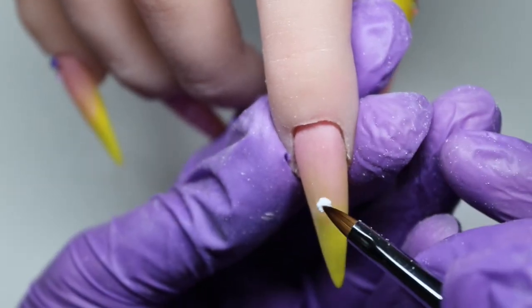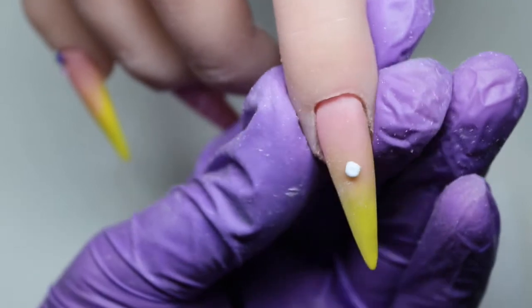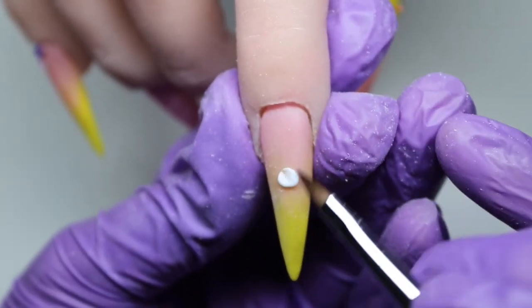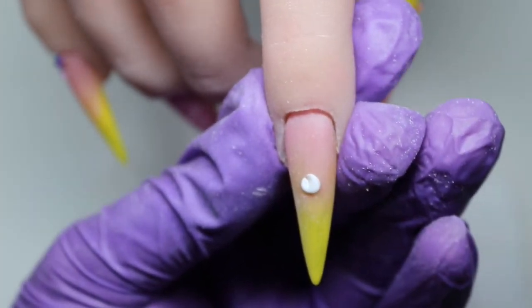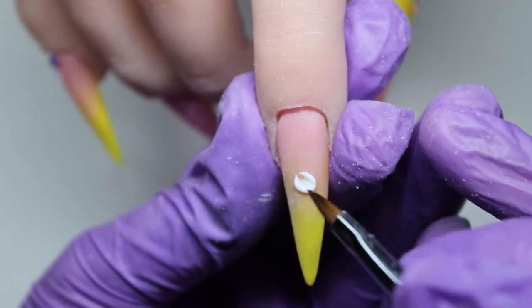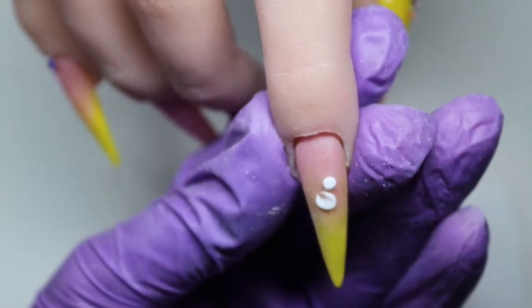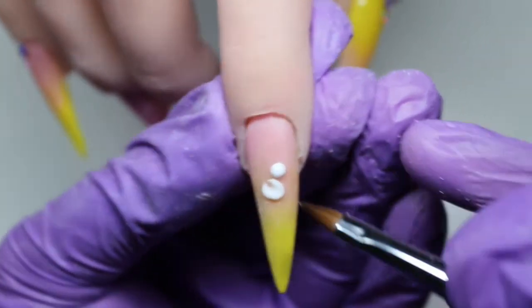On my index finger, I'm using an IBS 3D nail brush, and it's a number 2. I will grab a really small bead and I'm gonna place it right in the center. Just try to grab each bead the same size. If you don't, it's okay. It's not gonna be a perfect 3D flower. For this kind of flower, I do recommend you guys let the bead set for about a second and then start moving it, so it can give you a good texture.